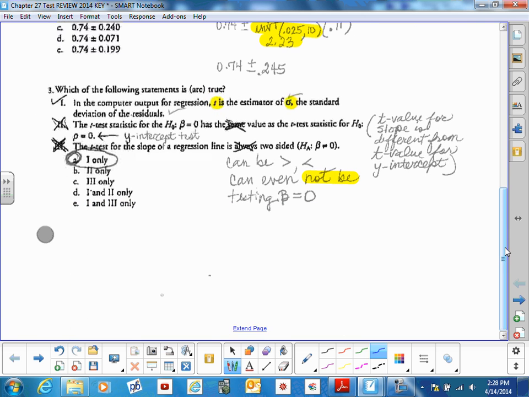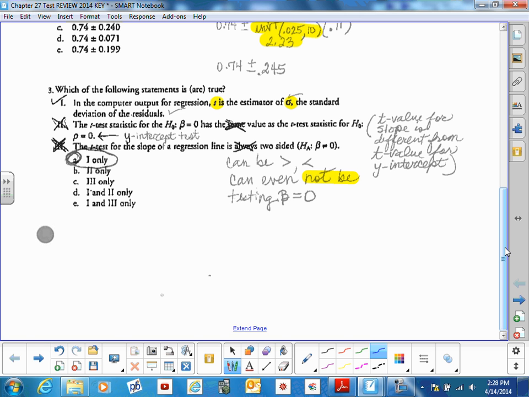Okay, number 3. I pretty much did expect that you would not really have been very familiar with the number 2 statement. Okay, I'm aware of that. But I went ahead and I put this problem in here because it was in an AP prep book, and I thought, well, gee, I haven't said anything about the test for the y-intercept. So since they have that in there, I guess I probably should at least enlighten you of that so that you've seen it, even though we do not run an official test for the y-intercept.